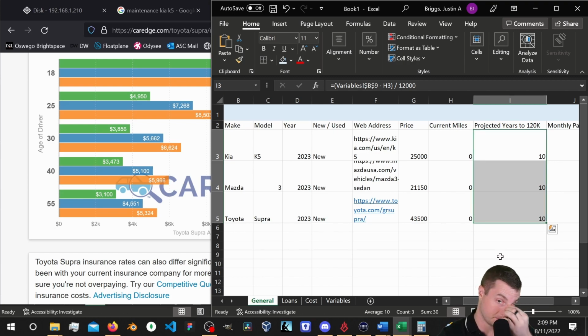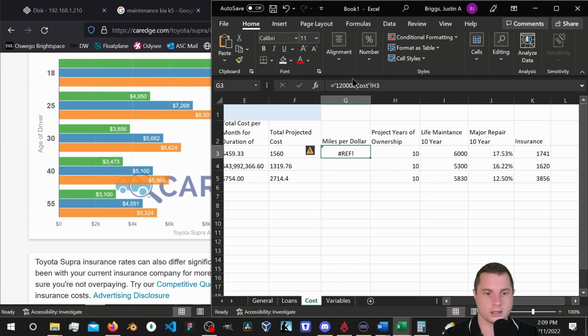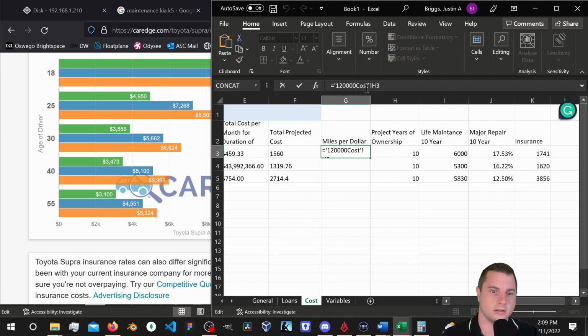There's that. Okay, current mile, projected years. So I was coming over here to cost, 12,000 or 120,000. We actually don't need 120,000. Let's come over here. Okay, we do need variable though.